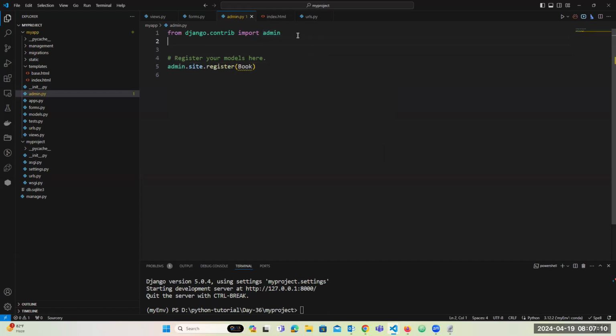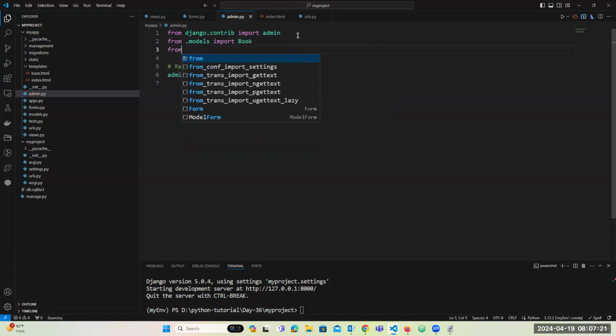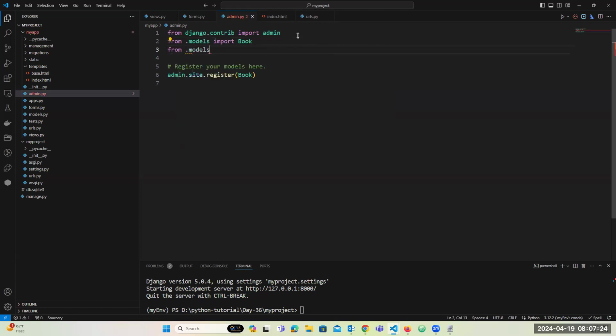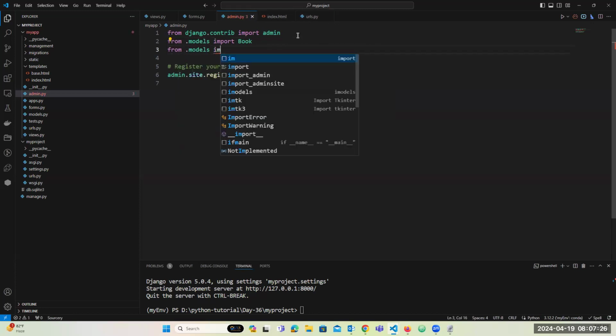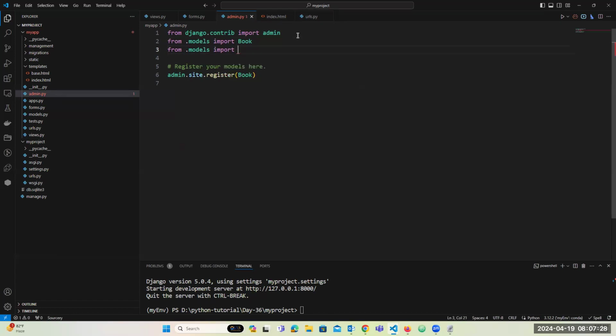So in order to do that, I need to import from .models import Book, and again paste the other import. I pasted it here, so not a problem.